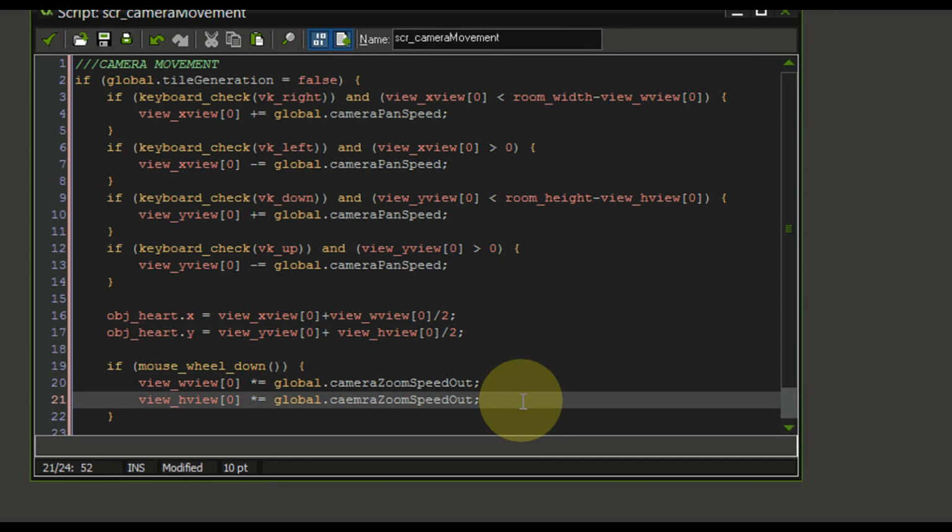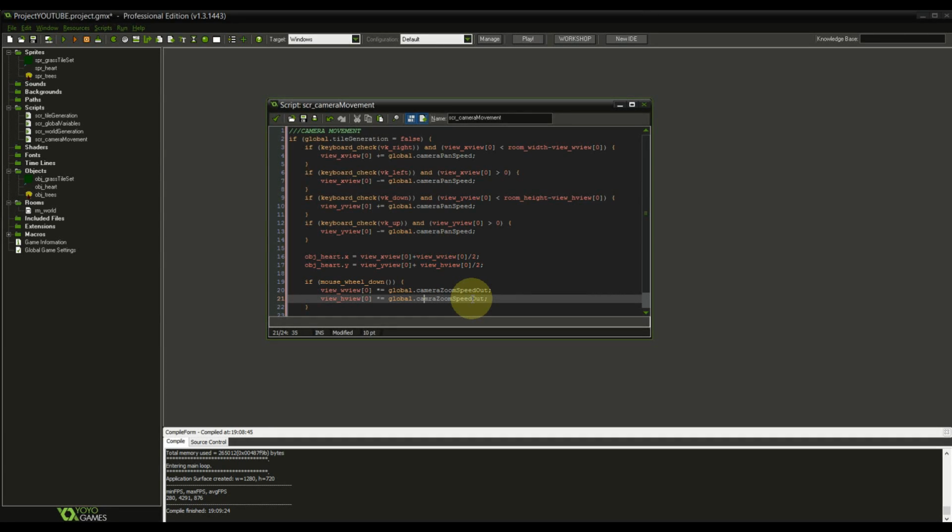So far so good. There's just one thing we need to consider. Oh geez, look at all the mistakes I'm making. Anyways, every time we zoom, of course the global hard position will have to change. And in order to not confuse the whole program, we need to make sure that our view actually adapts to the position of the hard. So that instead of zooming in towards the upper left corner, we're going to zoom in towards the heart, which is going to remain on its position.